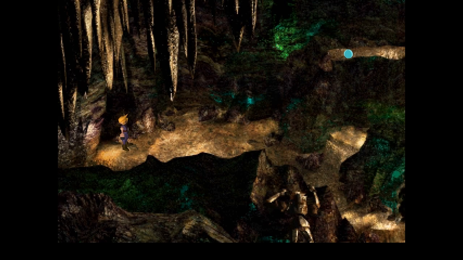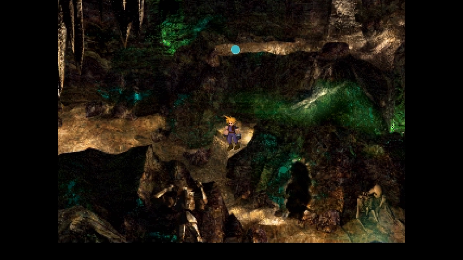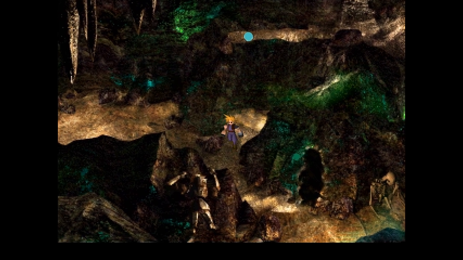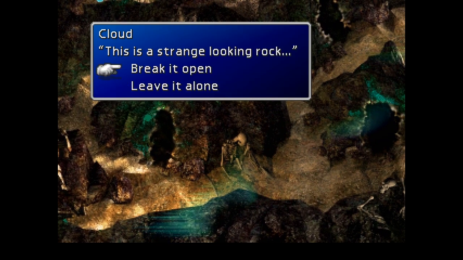And into the first main area. Right, up here we have a materia. So I just want to try and get my bearings a bit here. Of course, we have got random encounters. We can break it open. I'll just show you what happens. You get a random enemy encounter.